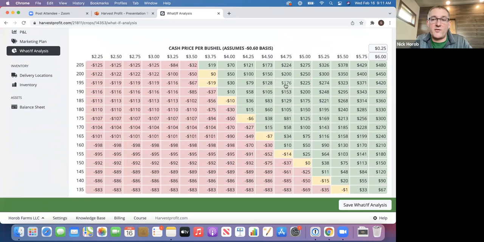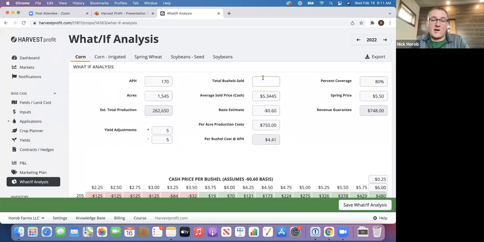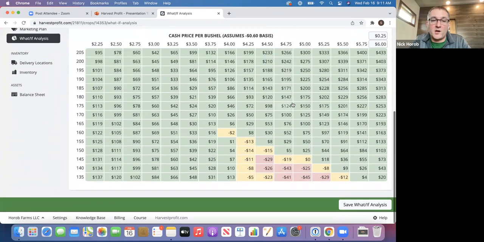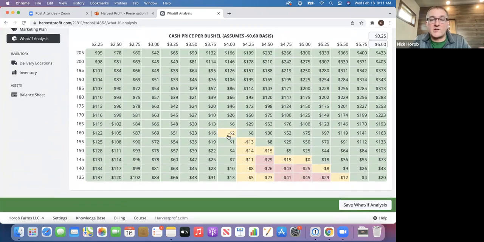So you can say, okay, it doesn't seem likely, but wild things happen in the world of commodities. Let's look at $4 and 160 bushel corn. So this would be a slightly lower yield than what I have planned in, and obviously a much lower price. So $100 an acre of risk. So if I go back and replace my 110,000 bushels of sales, 160 and 4 is now break even. So by selling 42% of my crop, I've taken my risk from -100 to essentially break even.